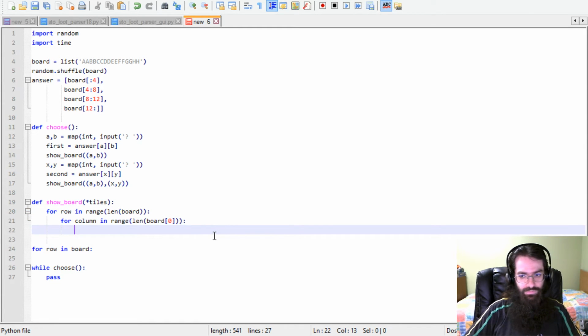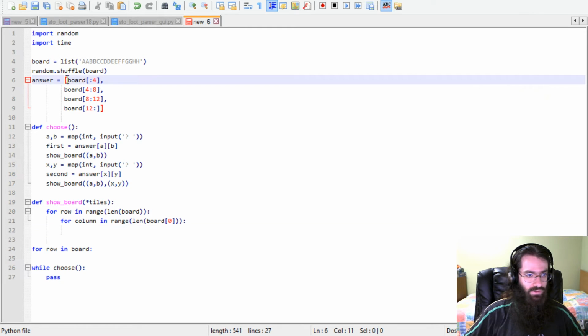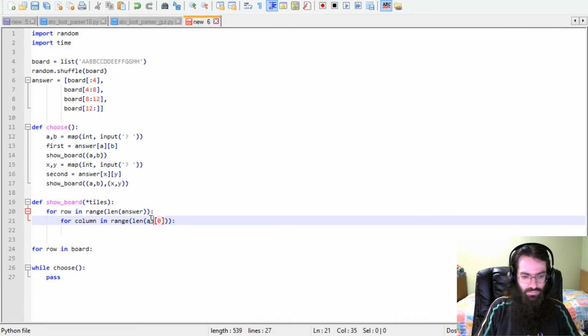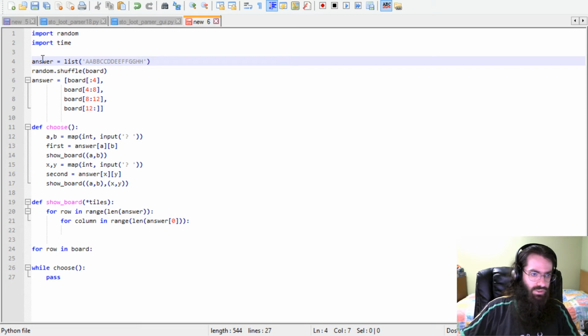Okay. So this will go 0 through 4, and this will go based on the first element, which is 4. So this will properly handle boards that are not square. And this we want answer. Let's change that everywhere, huh?